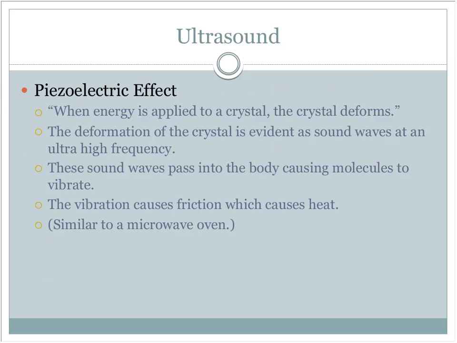It works similar to your microwave oven, because what it's doing is vibrating molecules within the body, and that vibration, as the molecules rub against each other, causes heat. Microwaves do that with microwave radiation, and although it's been said many times, microwaves do not heat from the inside out. They definitely heat from the outside in, because if anybody's heated anything up that's frozen, the outside may be hot and the middle is still frozen.